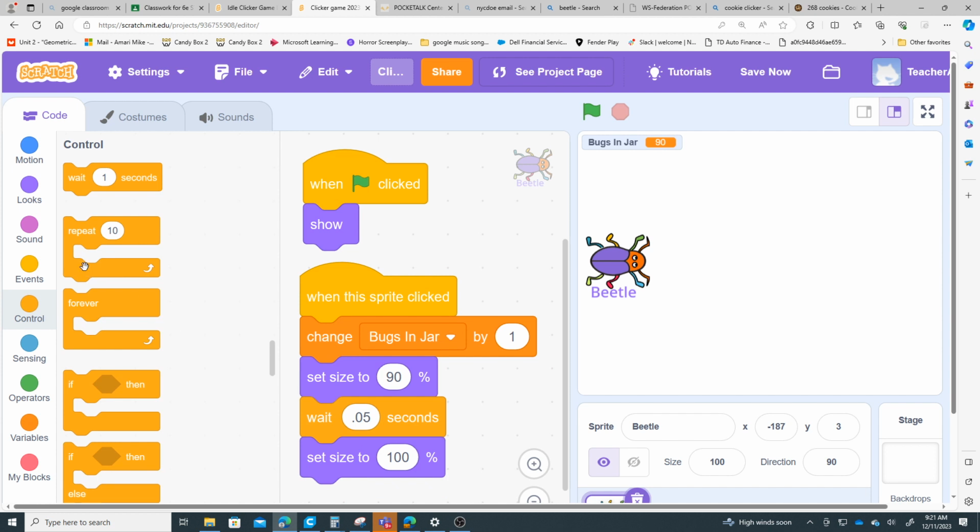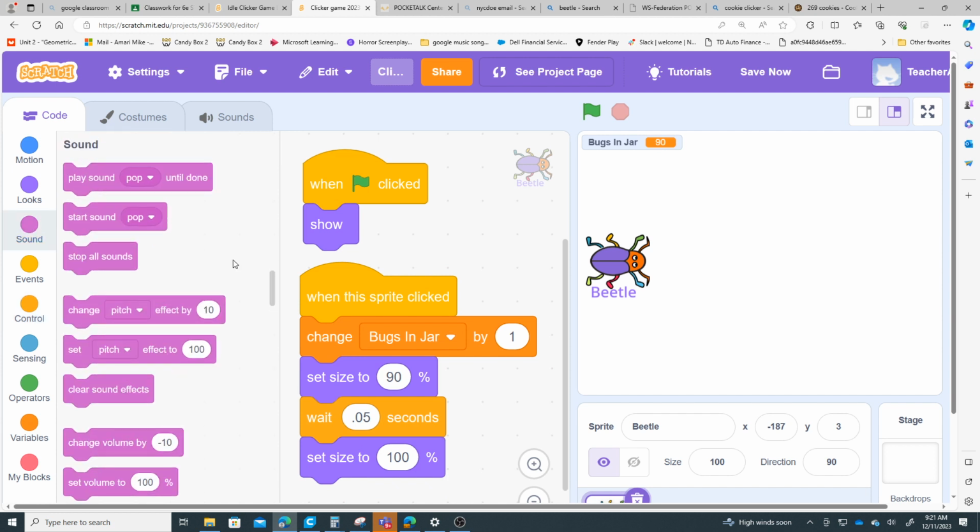So what I'm gonna do is I'm gonna go ahead into sound and I'm gonna find a block that says start sound. Now you'll notice that there's one that says play sound until done. We want to avoid using this one. If I use this one, it'll play a sound and won't play the sound again or do any of the code underneath it until that sound is done playing. What this means is if I start clicking faster than the sound can finish, we will have some bugs in our game. What we want instead is the start sound block.